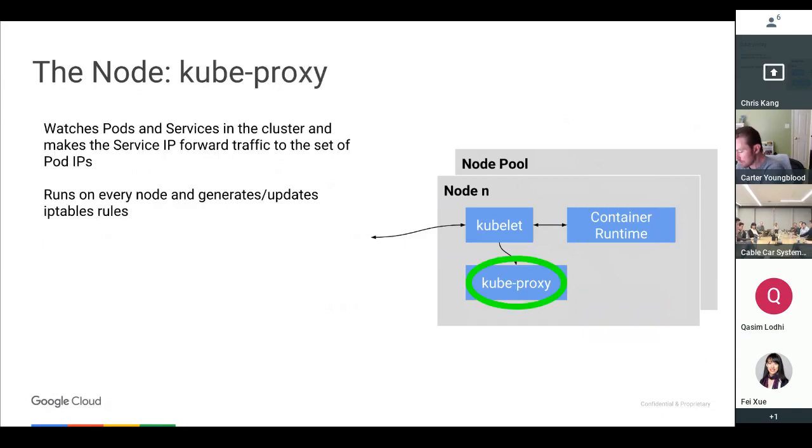And then finally, we have the kube-proxy. I don't think I have nearly enough time to talk about exactly how this works, but essentially it figures out how to make your communication from pod to pod possible. It does a whole bunch of work. In the old days, it would take a packet destined for somewhere else, bring it up to kube-proxy, and then kube-proxy would decide what to do with it. Now it's more of a sidecar. It just updates iptables rules, and the node itself handles the communication. If you're interested in the gory details, we can share the video. It's very low level.